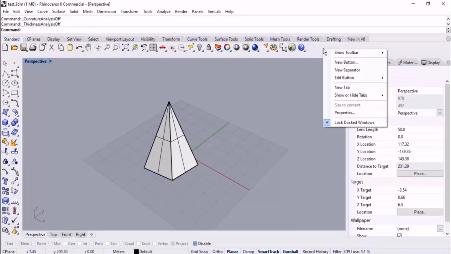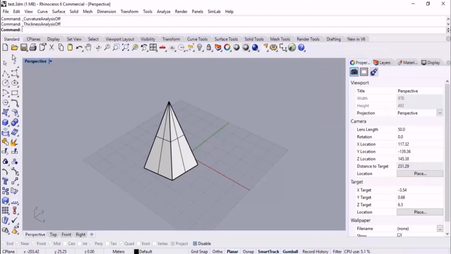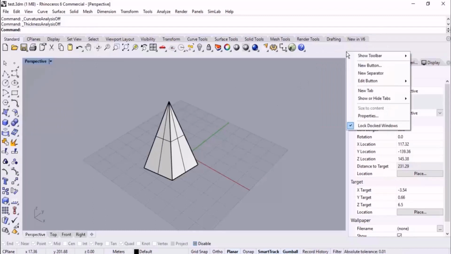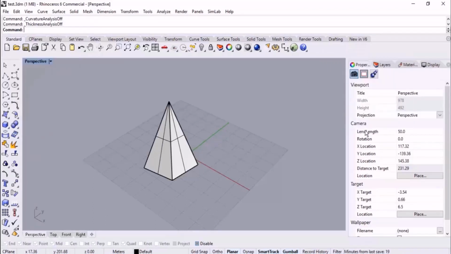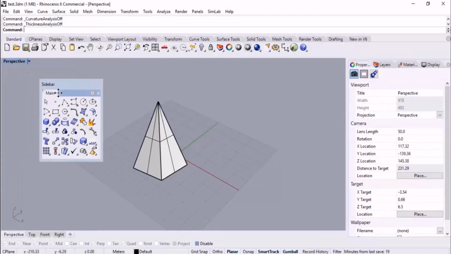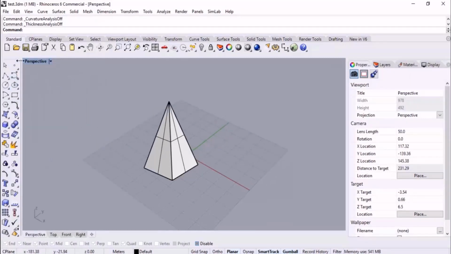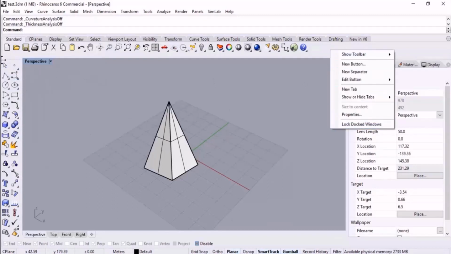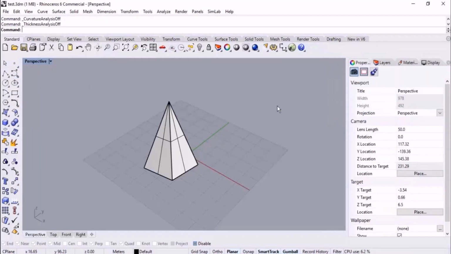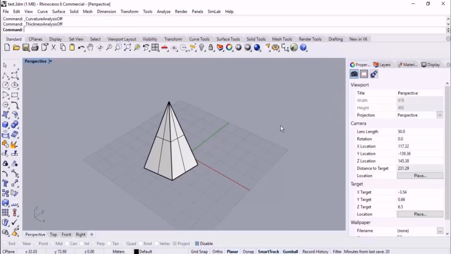So just in case you wanted to fix it, right click at an empty space, then uncheck Lock Dock Windows. Then it enables you to move the dockable windows. After locking them, the boundary lines will be hidden. Check this out, if I lock them, the boundary lines between the dockable windows will be hidden, but if I unlock them, you can see the boundary lines this way.